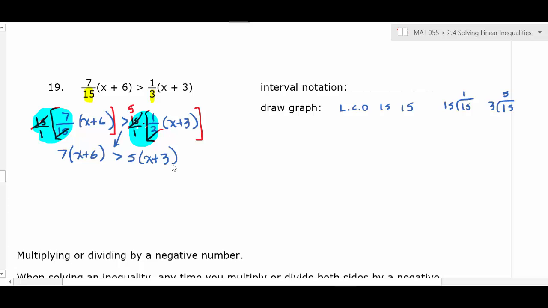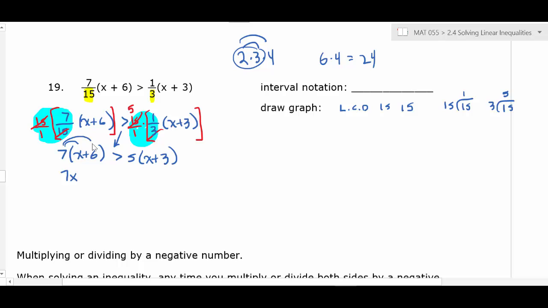Now you distribute. So you're going left to right. Students a lot of times just don't understand this for some reason. If you have 3 numbers, you do not take 2 times 3 times 4. You go 2 times 3 is 6, then 6 times 4 is 24. That's what I'm doing here. I'm going left to right. I do that to get 7, then I multiply this to get 5, then I multiply. Okay, left to right. So now we're ready to do this.